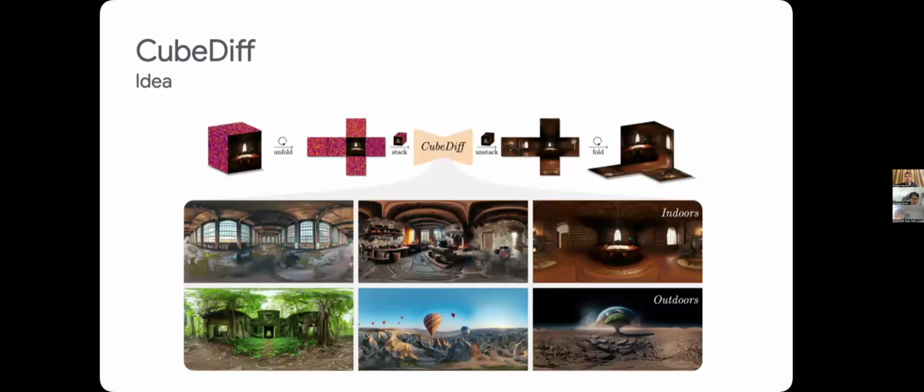And the key idea here is that we can treat 360 panorama images as a cube map with 6 faces. Treating them as 6 different sides of a cube means that each individual image is a perspective image that belongs to the distribution of most images that exist on the internet. And now if we stack all of those 6 images along their channel dimension, we can train a 360 panorama generation model using the same architecture as a standard 2D diffusion model.